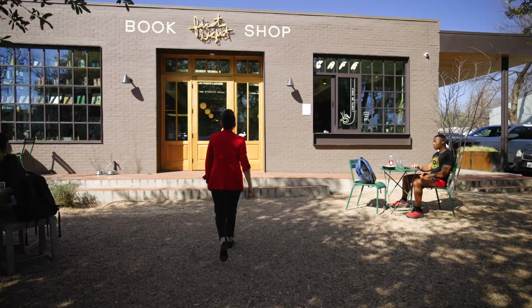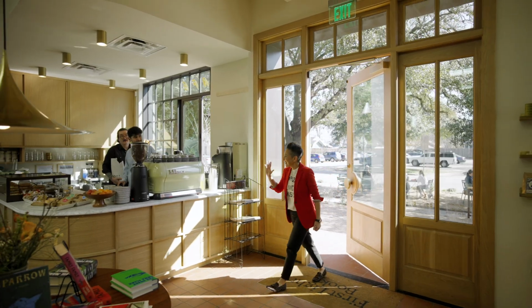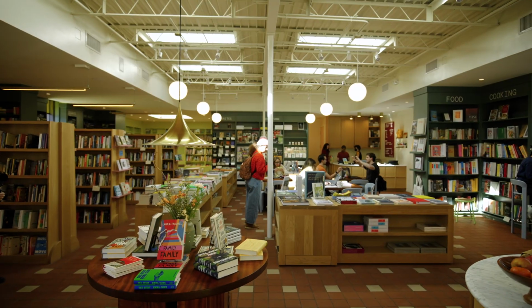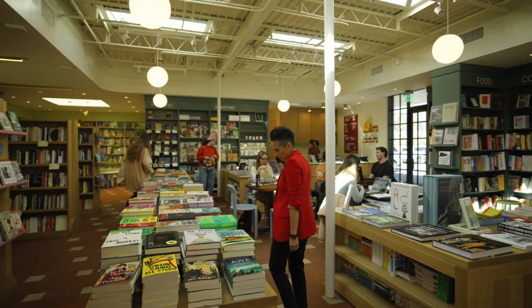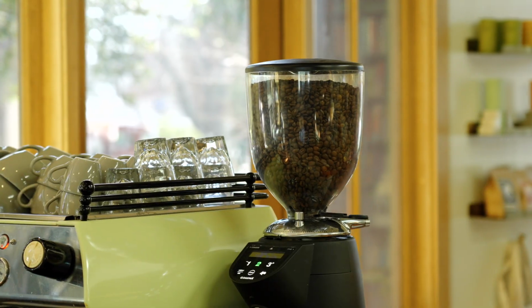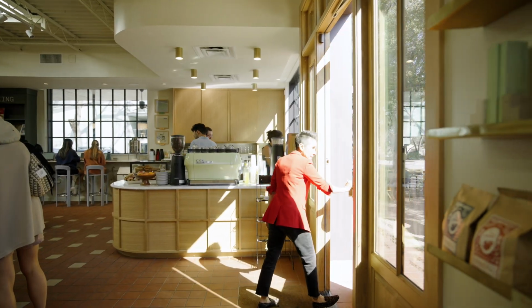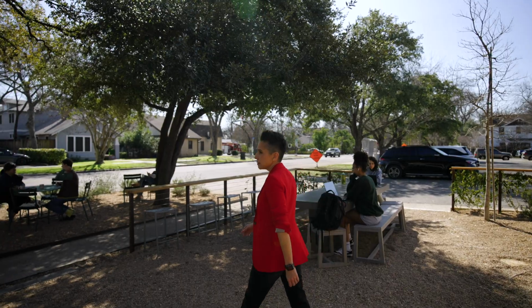So this is not your traditional bookstore. As our friend Steph mentioned, this building was a beloved post office for many years, and now 4300 Speedway continues to be a neighborhood hub, but in a different way. At any given time of the day, you'll find neighbors near and far hanging out, enjoying a morning coffee or afternoon beer. It's a great spot for people watching and alfresco seating underneath those beautiful trees. Come here to read a book or join a book club.